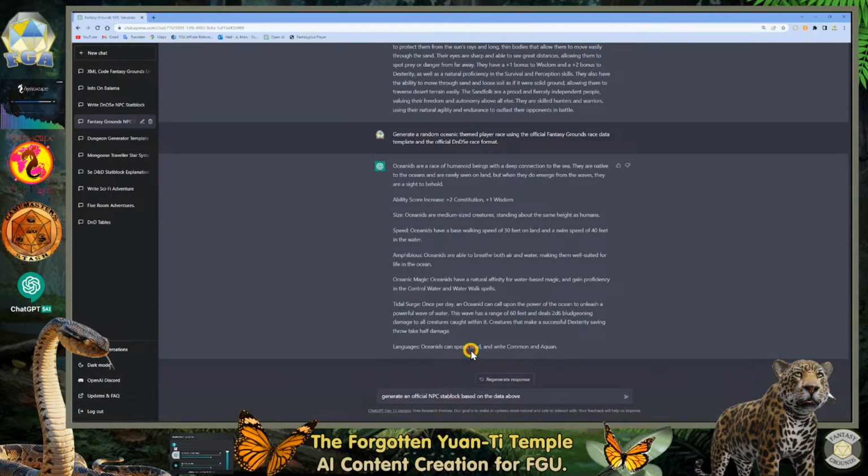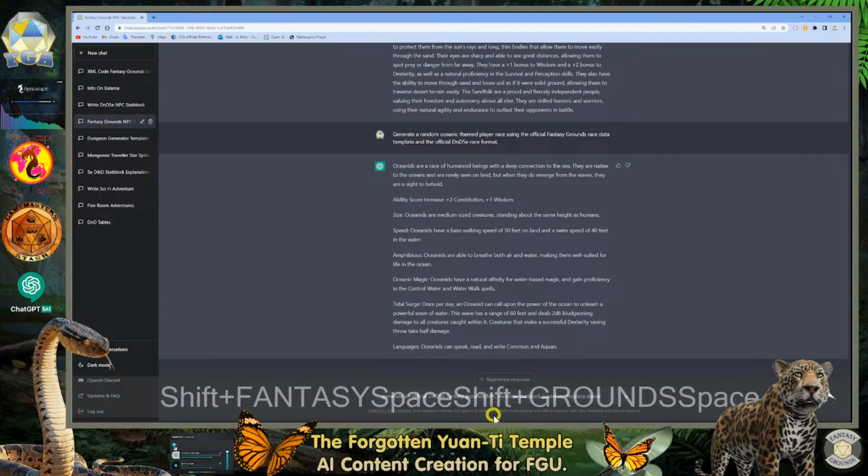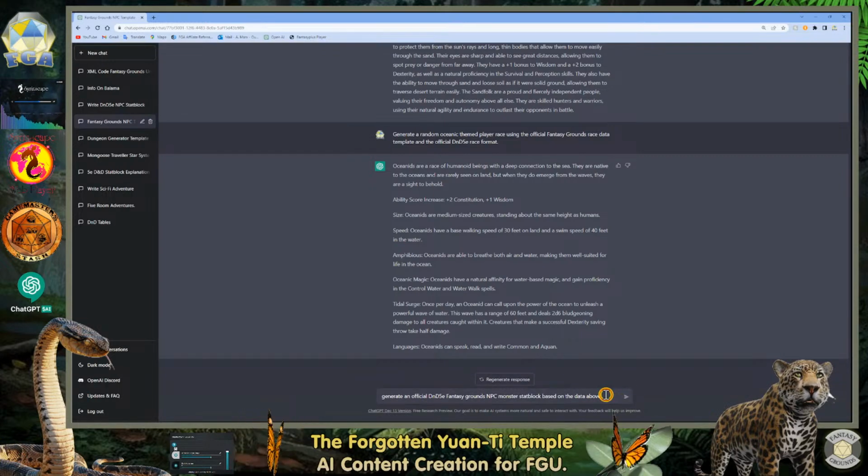I'm going to get a little bit more specific. Generate an official D&D 5e NPC monster stat block, Fantasy Grounds, D&D 5e Fantasy Grounds NPC stat block based on the data above.